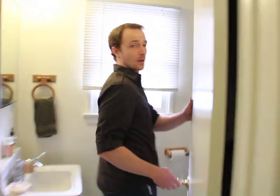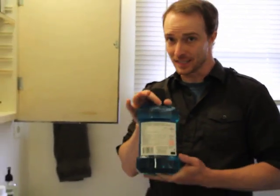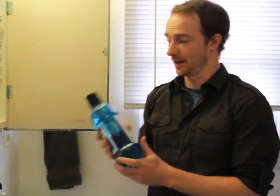Let's talk hygiene. The tub should be about ready to go, which means I'll have 8 to 10 gallons of fresh water when I need it. Close the curtain, just keep that stuff safe. Now, as far as first aid goes, any band-aids, ace bandages, ice packs, medications that you have, get them all together, put them in a place that's easy to get to. Hydrogen peroxide is key. If you don't have any though, you can use mouthwash. Any alcohol-based mouthwash makes a great disinfectant, antiseptic, and even deodorant. Very handy to have.